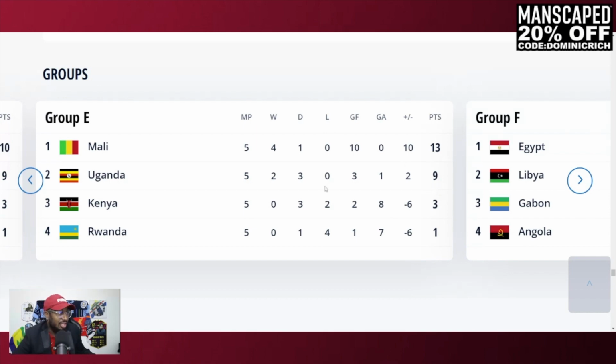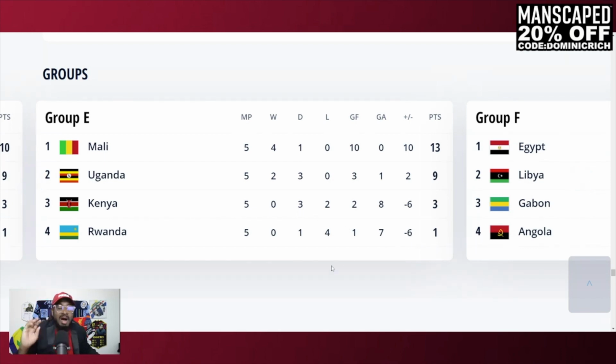Kenya actually, they did the dumbest thing you could ever think about, right? They started proceedings out with 2 draws and then sacked the manager, brought in an old manager, some chubby dude, and lost 2 games in October and then drew this one. So, yeah, they're responsible for their own downfall, if you ask me. And Rwanda with 1 point.